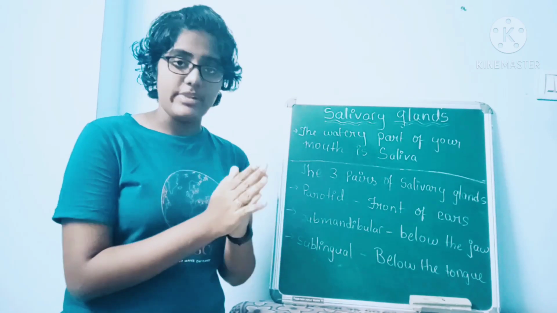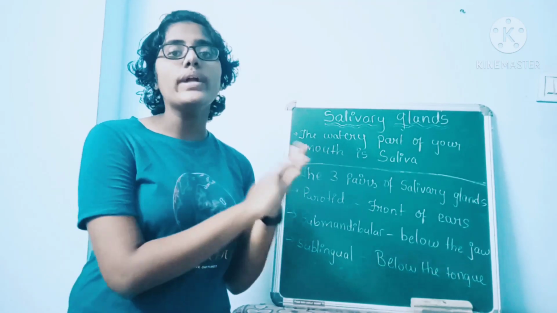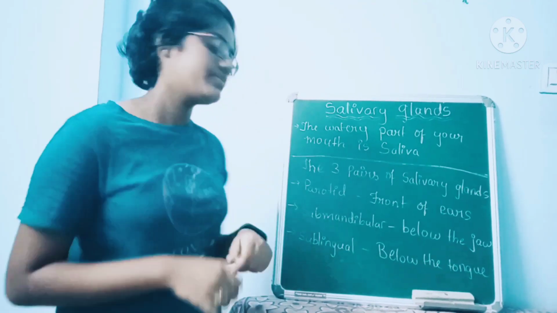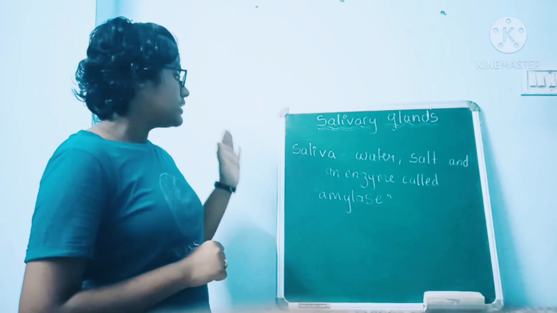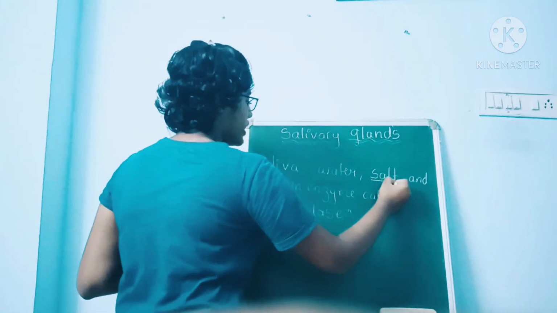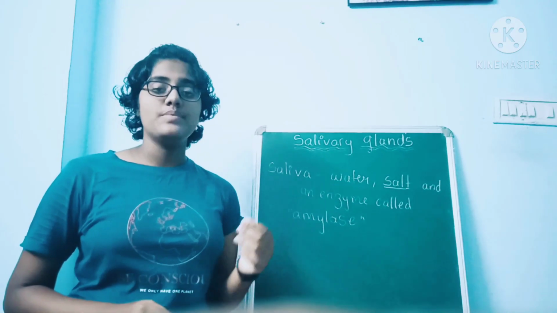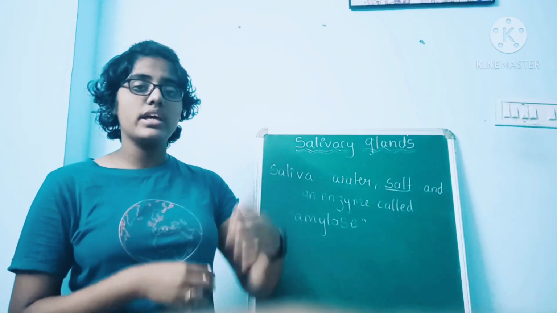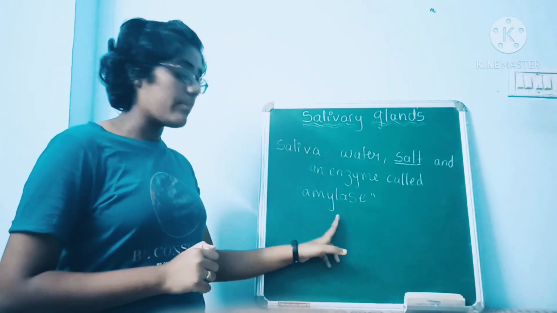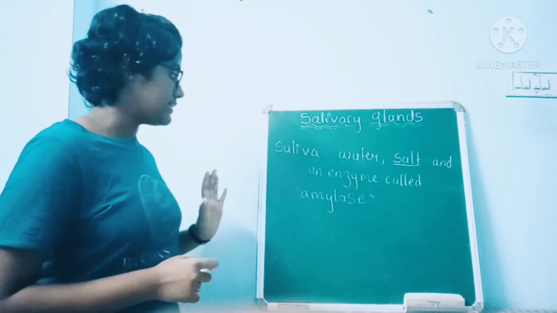Now I am going to explain what this saliva is combined with and how it is used in digestion. Why it should be mixed with the food. The saliva is mixed with water, salt and an enzyme. Enzymes are juices which help in digestion or in other functions of the body, right? So at present the enzyme amylase helps in the digestion of the food. How? Later I'll explain. Just see this, okay?